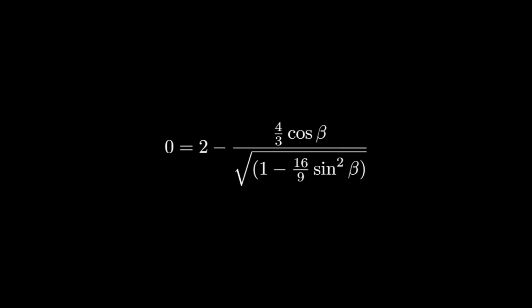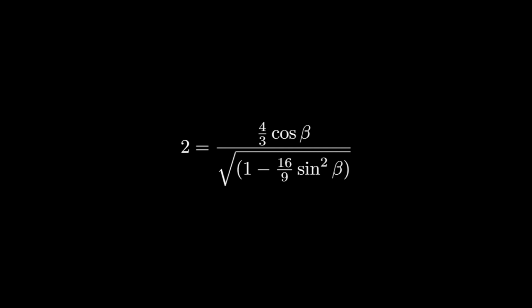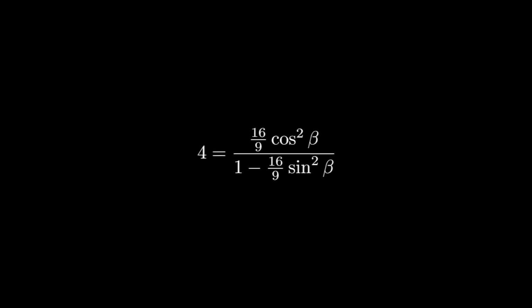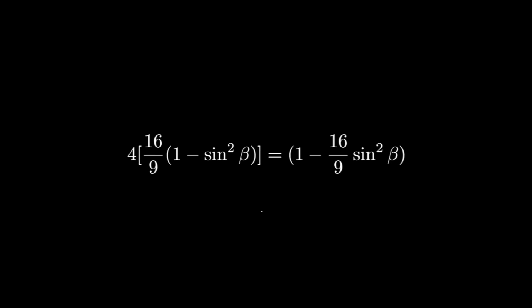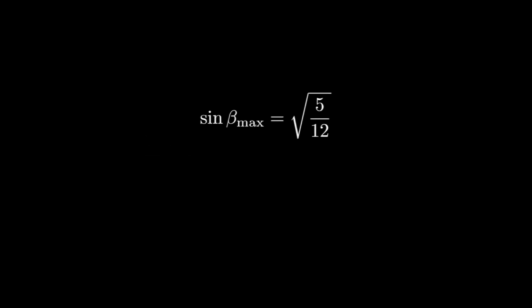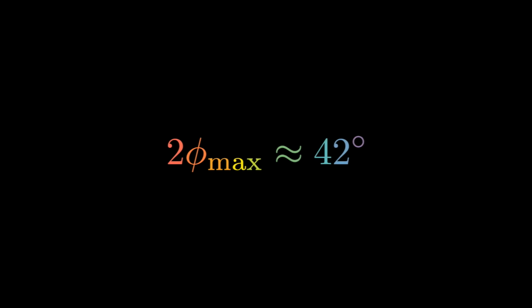Alright, let's do a little rearranging. Now, we could just plug this part into Wolfram Alpha and be done, but there's a somewhat interesting step in the algebra here that I think is worth examining. When we square both sides, we can take advantage of the fact that cosine squared is 1 minus sine squared. Then, after making that substitution, we have enough information to solve this equation purely analytically. In the final step, we receive a beta value of about 40 degrees, which, when plugged into the phi equation, yields a phi value of about 21 degrees. And doubling that angle finally lets us see the magical double angle of 42 degrees.